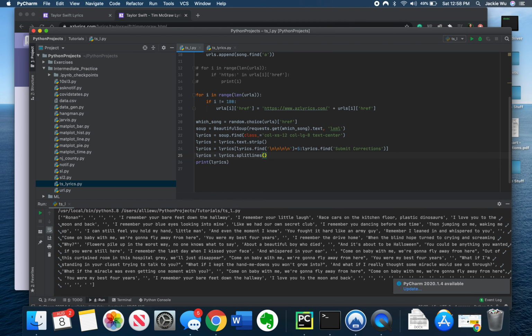So we're gonna do for i in range, and let's do length of the lyrics. We're gonna do if lyrics at that index is equal to something empty, we're gonna do this empty list dot append that index.